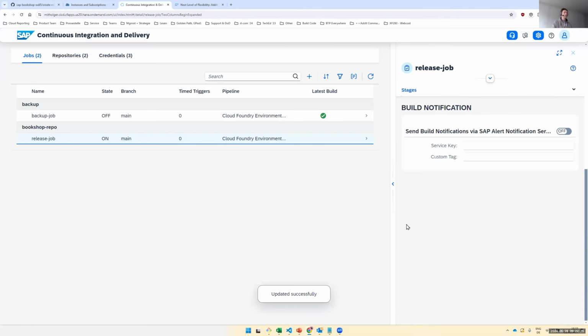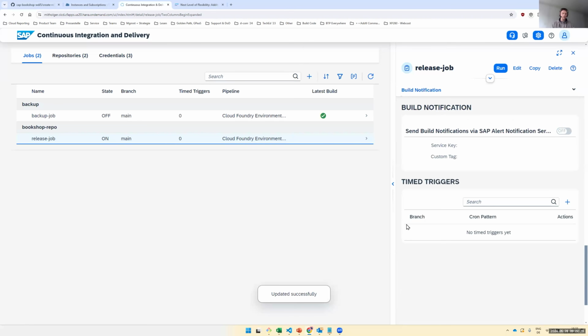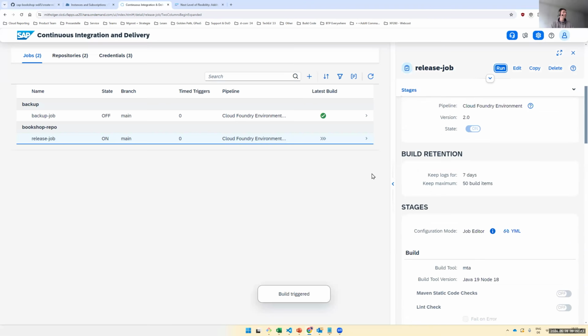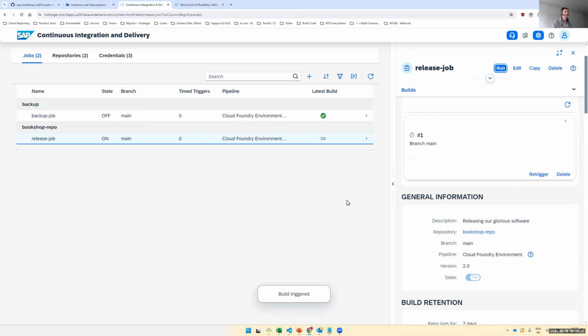And if I set this, I'm basically done. Now I have a central build, I have a deployment to Cloud Foundry, and if all this goes well, we assume we have a good increment, we will tag it and create a release in GitHub. So let's run this manually. You can also start this automatically using webhooks. And since this job is going to take some time, I'm just going to jump to how it looks if it succeeds.